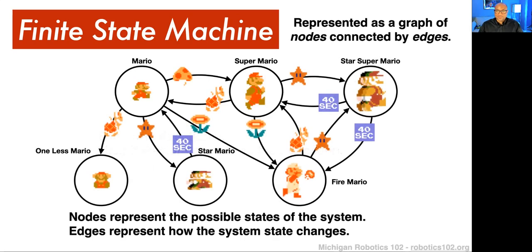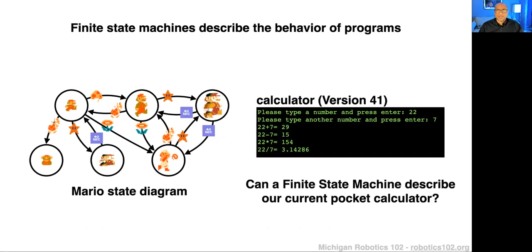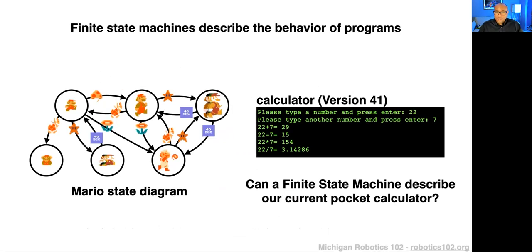If we put all of this together, my son and I sat together and said this is a reasonable representation. It doesn't cover everything, but it's a reasonable representation of the finite state machine describing Mario's behavior, specifically for the first Super Mario Brothers on the 8-bit Nintendo. Finite state machines don't just describe Mario's behavior — they can be used to describe the behavior of a variety of different programs, depending on the class of computation you're talking about.